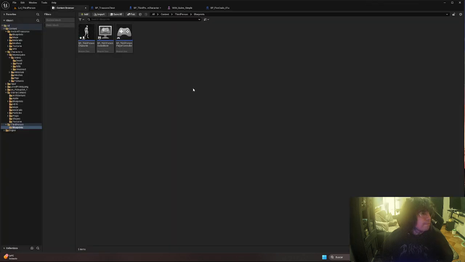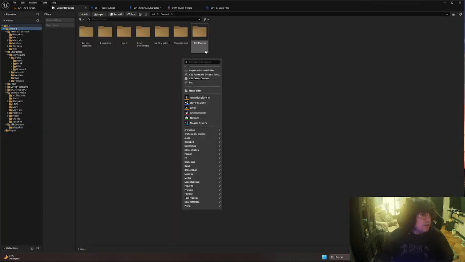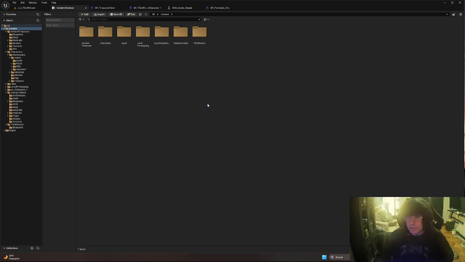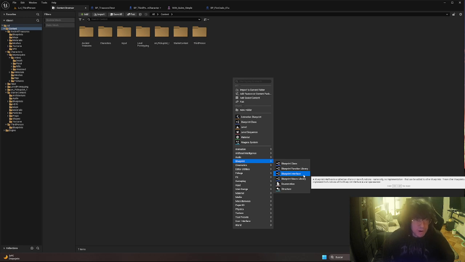First, we're going to create a blueprint interface. It's really easy. You just go here to blueprint class. I think it was miscellaneous. No, here it is in the blueprint category. Blueprint interface. A blueprint interface is a collection of one or more functions, name only, no implementation, that can be added to other blueprints. These other blueprints are expected to implement the functions of the blueprint interface in a unique manner. Pretty much the same we just said before.